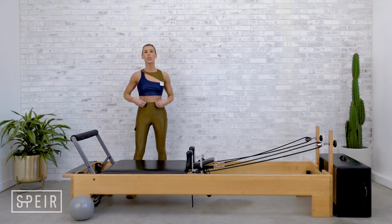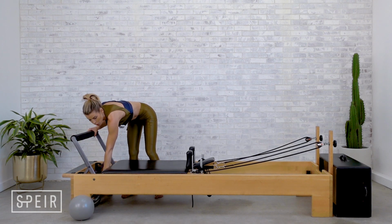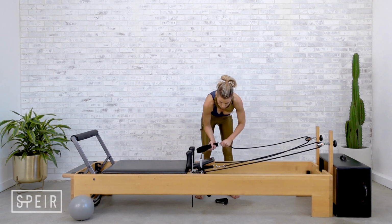Quick swap here. Put yourself on one blue spring or one light to medium weighted spring. Now come down and I want you to put on long loops. Maybe you already had them, but let's throw them on.